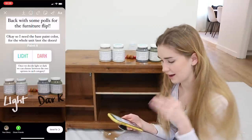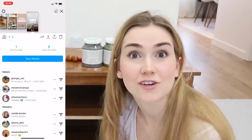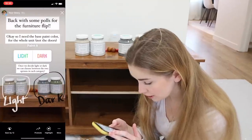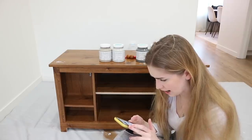Okay, I think that kind of makes sense. I wanna see what the first vote is. One vote for light? I was not expecting that. Oh my gosh, light is winning? Right now there's 11 votes for light and 9 votes for dark.